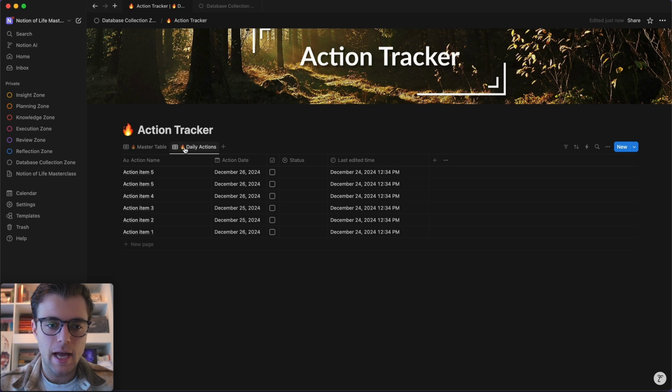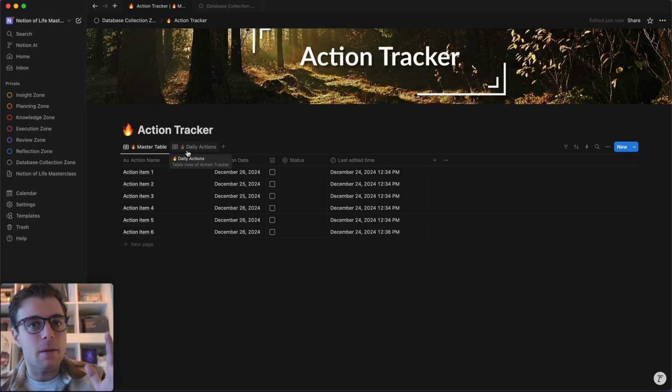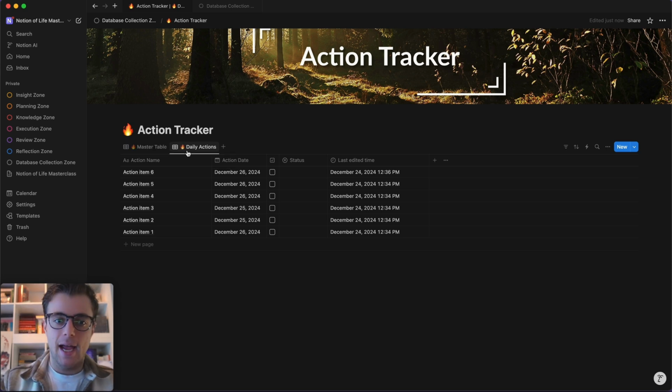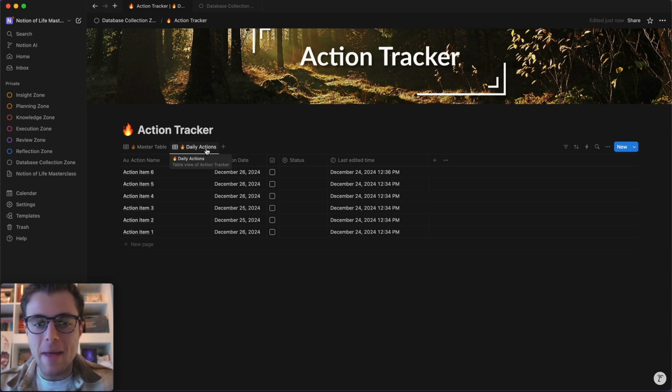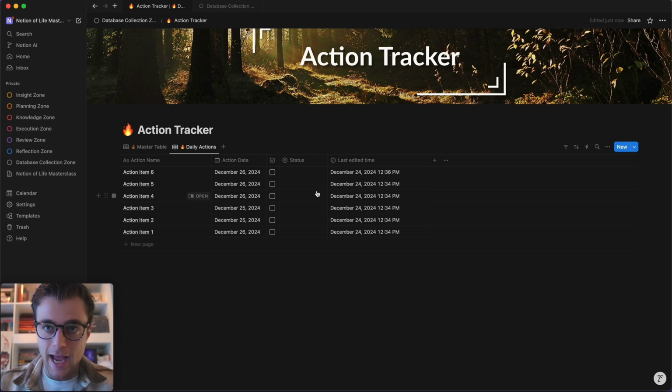Now, at the moment, you can see the only difference in these two views is that this one goes from 1 to 5 and this one goes from 5 to 1. But when I make a change in one of these views, it also changes in the other view. So it's still the same database, but it's just a different window into this particular database. And then inside this view, we're actually going to make a few modifications. And that was no pun intended, but I heard it as I was saying it.